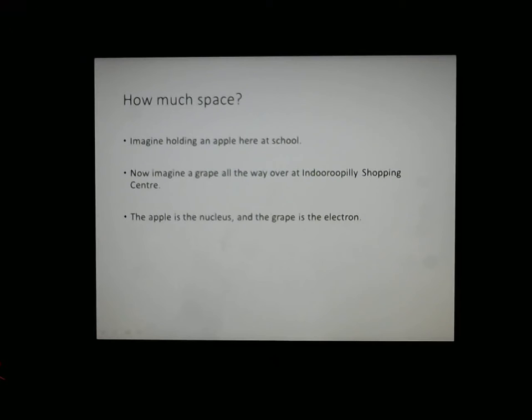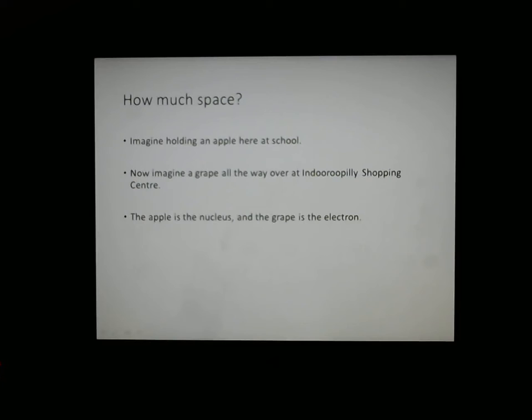Okay? For a similar sort of scale perspective, let's say if you had a watermelon at school, or maybe an apple at school, and you had a pea over at Civic, that might be another good representation of scale there as well. Or perhaps a grape to a pea, probably actually less than a pea, let's say a grape to a grain of rice between the school and the Civic. Okay, I'd have to do the math to check the ratios exactly, but I just really want you to get in mind how far apart these things are.